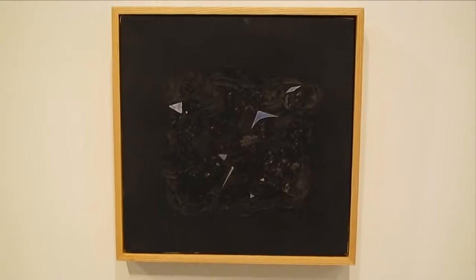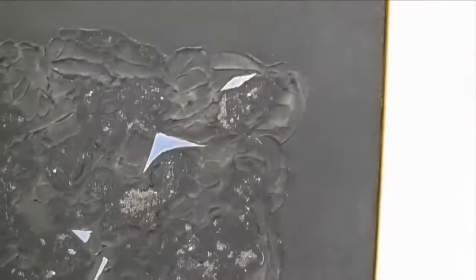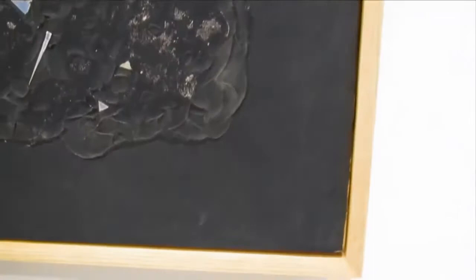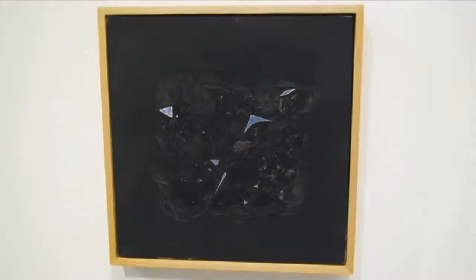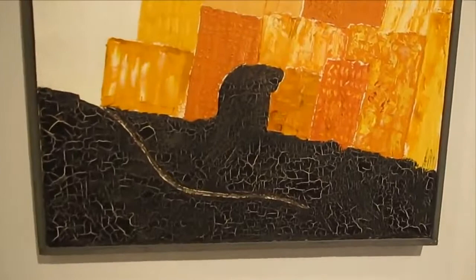I guess they've also supplemented this collection of work with some pieces from museums. This is also another kind of simple looking but very subtle and complex piece. It's got some things collaged in there — oil and painted foil collage on canvas. This is another larger piece, untitled 1959. I don't know whether he intended this crackle or whether it just happened spontaneously, organically, but it really adds to the painting.